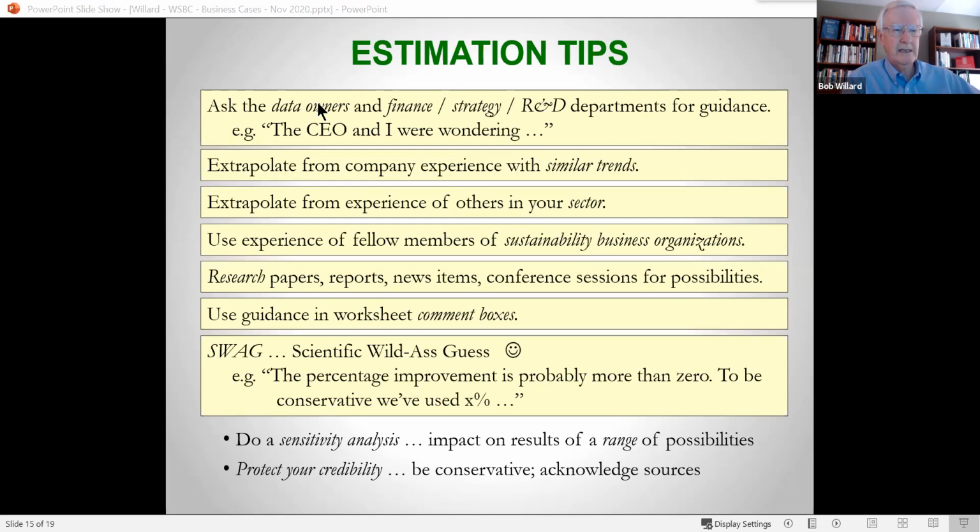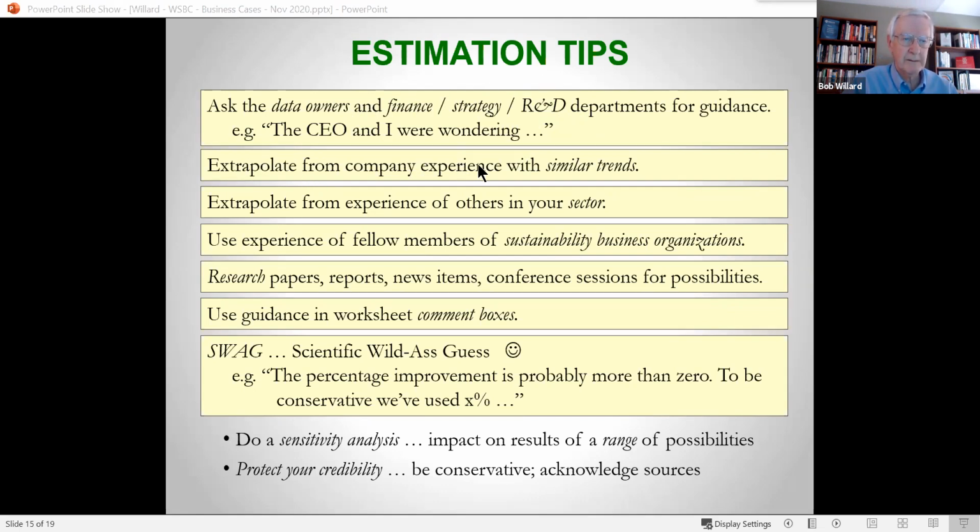So you can say that I've talked to somebody else and they're kind of wondering if it's time for us to take a look at this. Maybe we looked at it before, but maybe things have changed now. And so the CEO and I were wondering if, and all of a sudden the door opens and they share their information with you. Plus, you can say, and by the way, it looks like there are some companies that are getting this percent improvement. Do you think we might be able to get that as well? So you start to get them into the estimations as well.